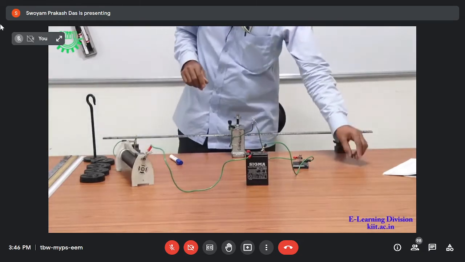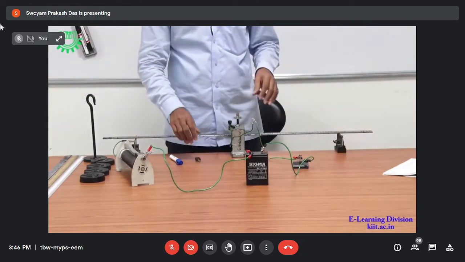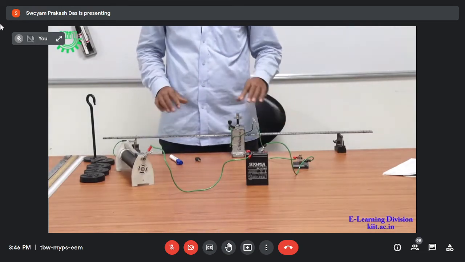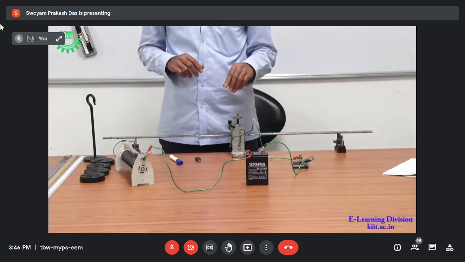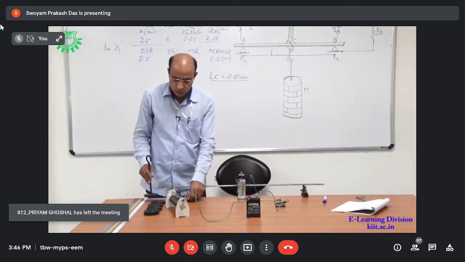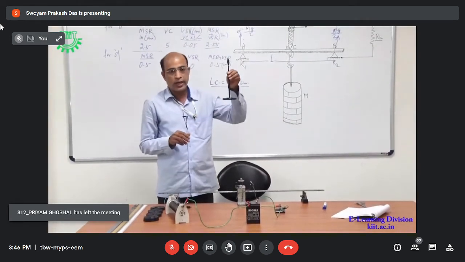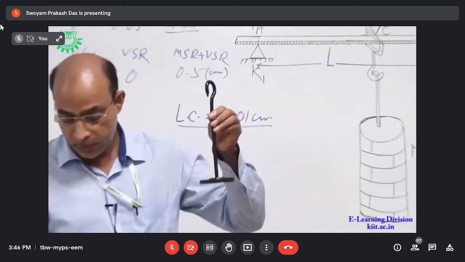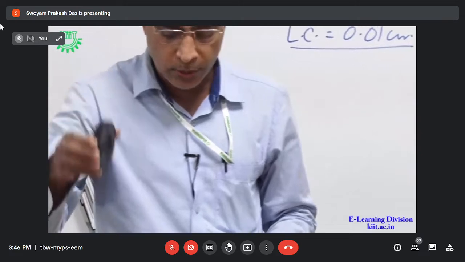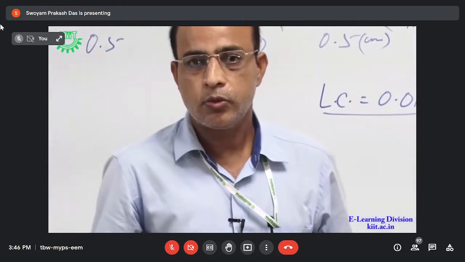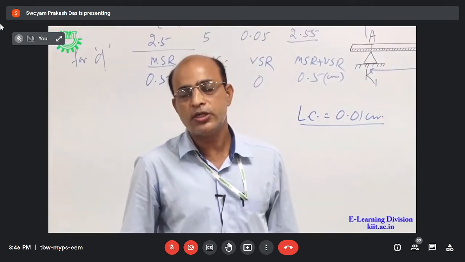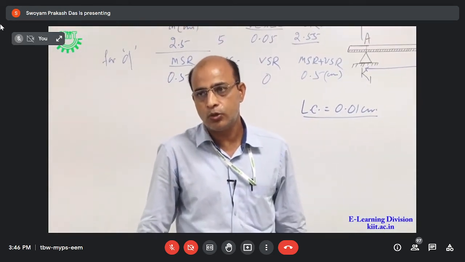Now, without the load, we have to find the condition of the beam. Before we provide any load, we have to see the condition of the beam. Then after, we will find the depression after we provide each load. Here, I have already told you, these are the loads. This is the long hanger, which is 500 gram, and other 5 loads, each 500 gram, will be provided, one after the other. And when we provide the load, we will wait for some time. We should not take the reading immediately after we provide the load.